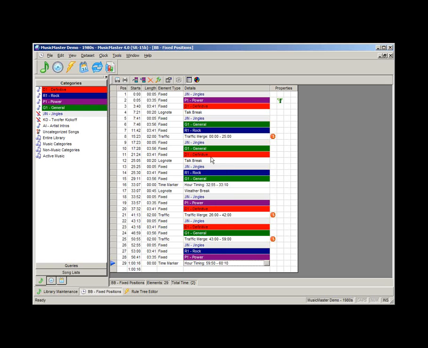And if I end up picking songs that are too long, let's say I pick a really long song here, American Pie or something like that, what will happen is some of these positions will be left unscheduled because there's no room for them in order to get the hour to time out to 5950 to 6010. So when it's set to an unbreakable rule, songs can be left unscheduled for timing purposes in order to get you to where you need to be.